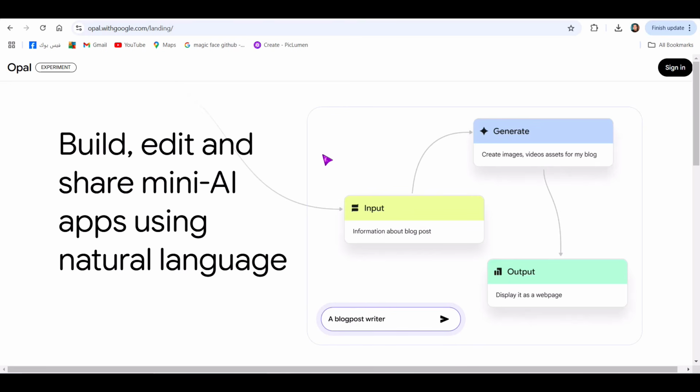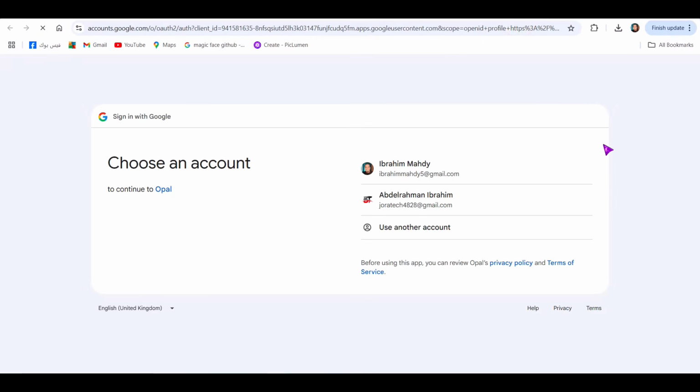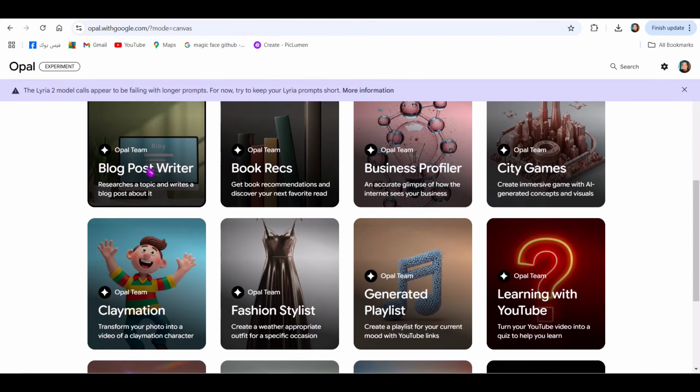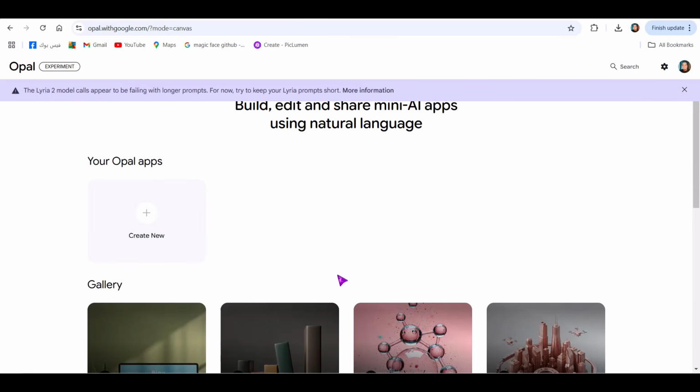When we enter the website, please click on Sign In located here to create a new user account. The registration process here is conveniently completed by linking your Google account directly. So I will go ahead and choose my Google account. Here, it shows you some things that are already made. You will find some applications that are available, like a blog post writer, which creates articles tailored for you, resembling the style of a mobile device. We generated playlists tailored for Gary, but we want to develop our very own app specifically for creating VEO videos.